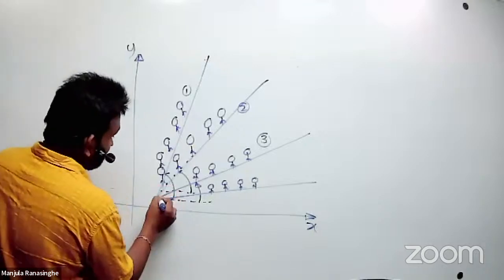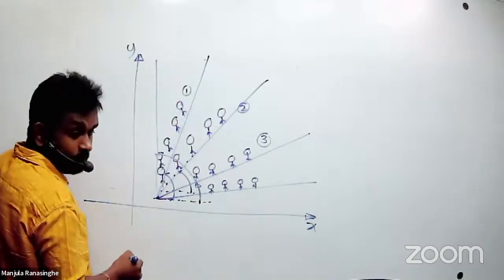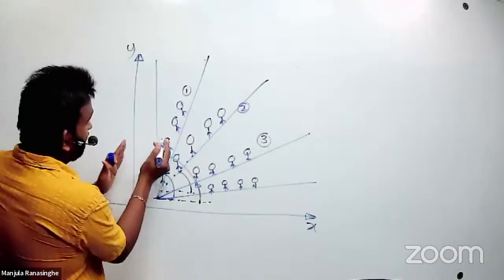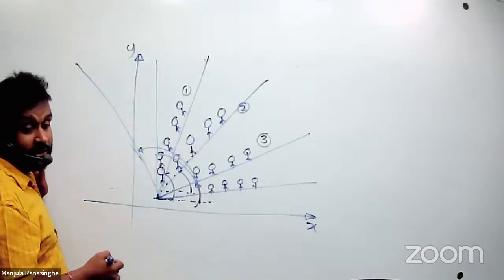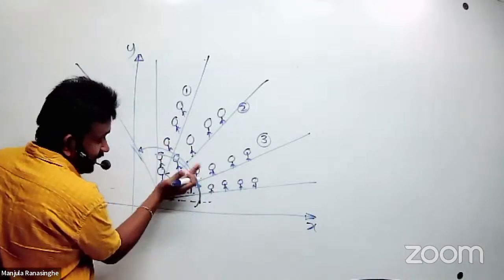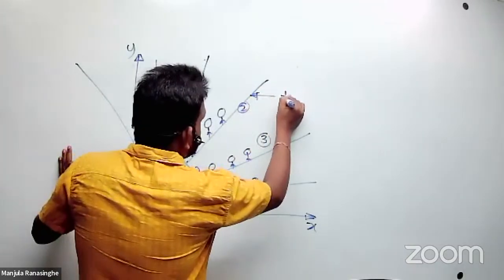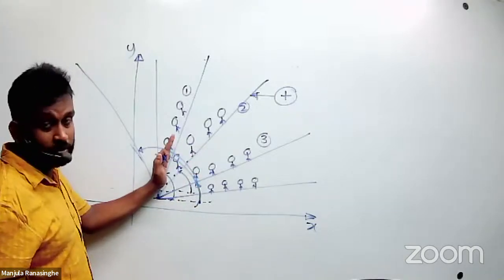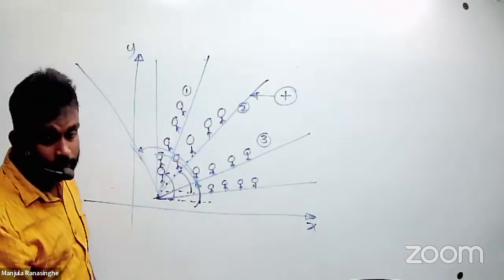So we know that the inclination may be an acute angle up to 90 degrees. After that, it becomes an obtuse angle, not an acute angle. So if the inclination is an acute angle, up to 90, we should know that the gradient is a positive value. But the positive value gets increased when the inclination is more. Imagine the angle with the x-axis. If it is more, the inclination is more.